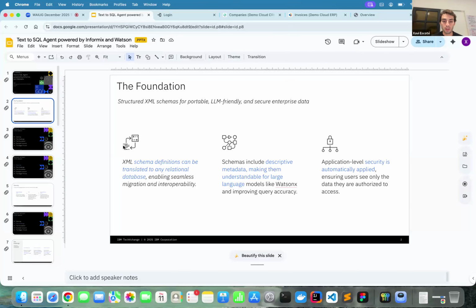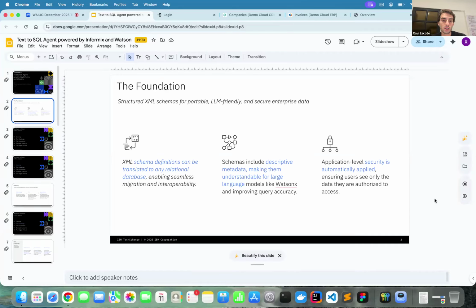The second thing is that these schemas can include descriptive metadata, which is extremely beneficial for large language models like Watsonx. And the third point, which is extremely important for us, is security.